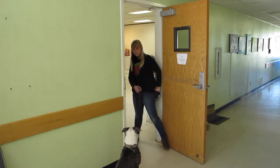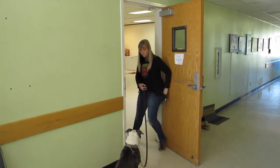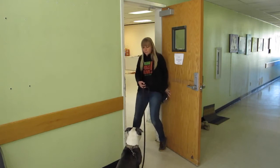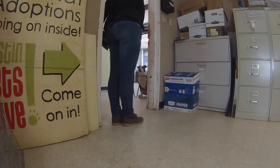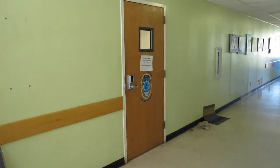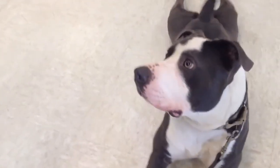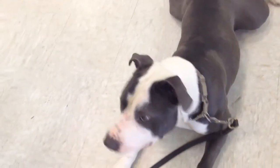She's using her foot, using her hands, reminding, moving — and then once she's got the butt on the ground, eye contact with her, and she's far enough through the gap, she can release him to enter through the door. So that's the door routine. We've put everything together — sits with duration, distance, and distraction — to teach the dog to hold their sit and watch the handler while that door opens. They're heading out for an exciting walk, but you've still got to be in control, in the right state of mind, and connected to your owner before you get to go out and have fun.